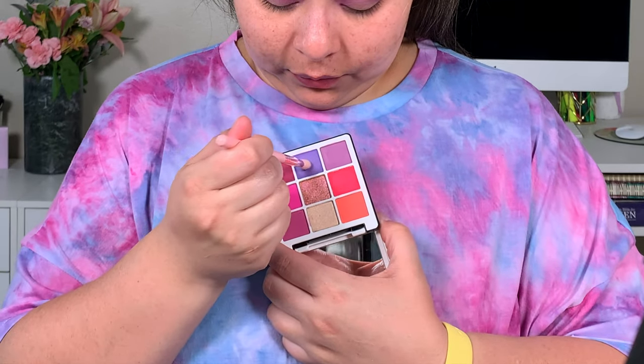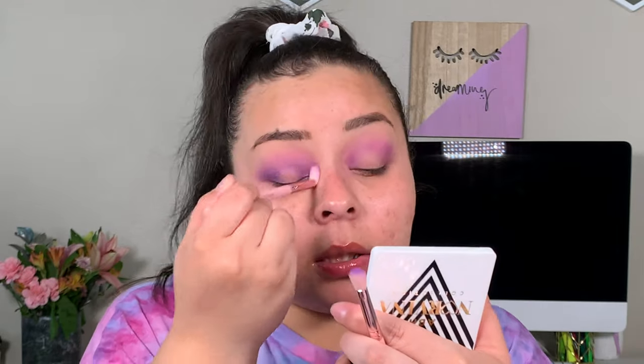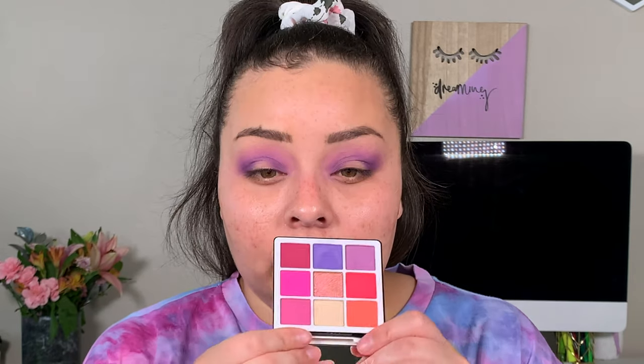Now taking C2 and doing the same thing, just creating a gradient effect. I think I've only done a purple look one other time — usually it's pink and purple or blue and purple, but not just purple. This was supposed to be spring but it's ending up a lot darker. Purple is a spring color though — and it's definitely a summer color too. The eyeshadow is so soft, I feel like it's going to hit pan fast.